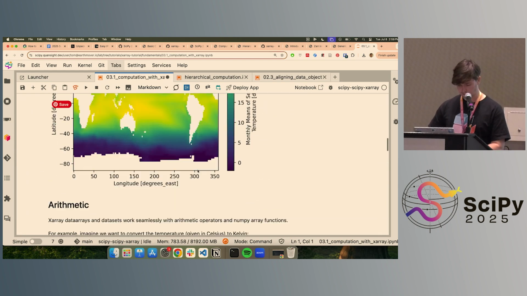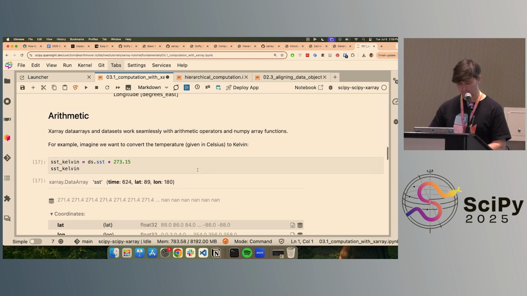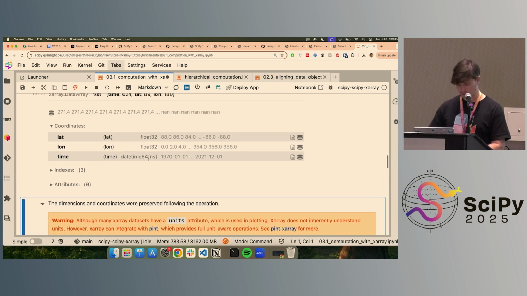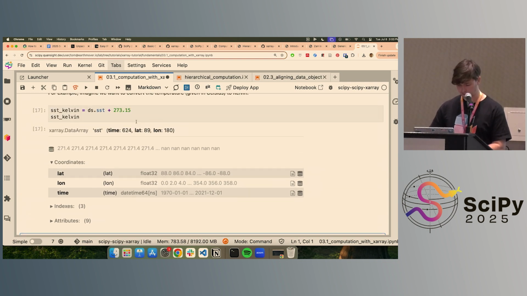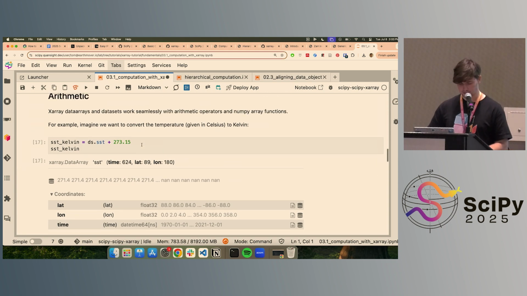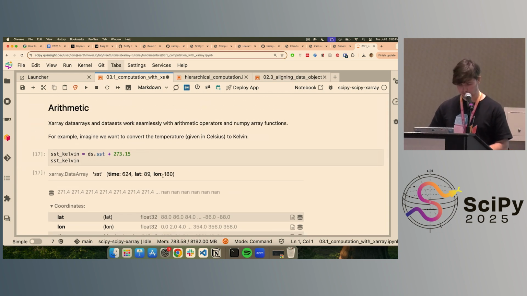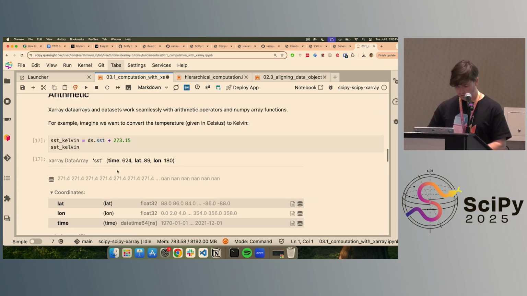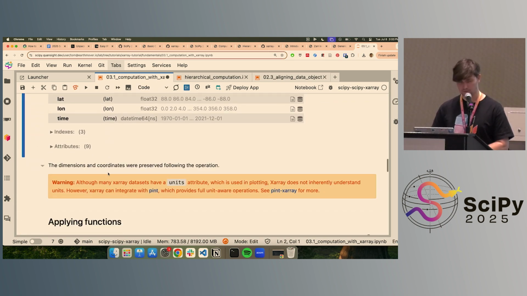Altogether, we end up with this matplotlib-powered plot, and you can see the vmin and vmax translated to the top and bottom of this color bar. You can see that Xarray has used all of the metadata it has, such as the dimension names and so on, to intelligently label the coordinates, which is quite neat, so you don't have to do that yourself. And you can also see that because this is sea surface temperature, there's obviously no data over the land. These are just NaNs, but Xarray's handled this gracefully.